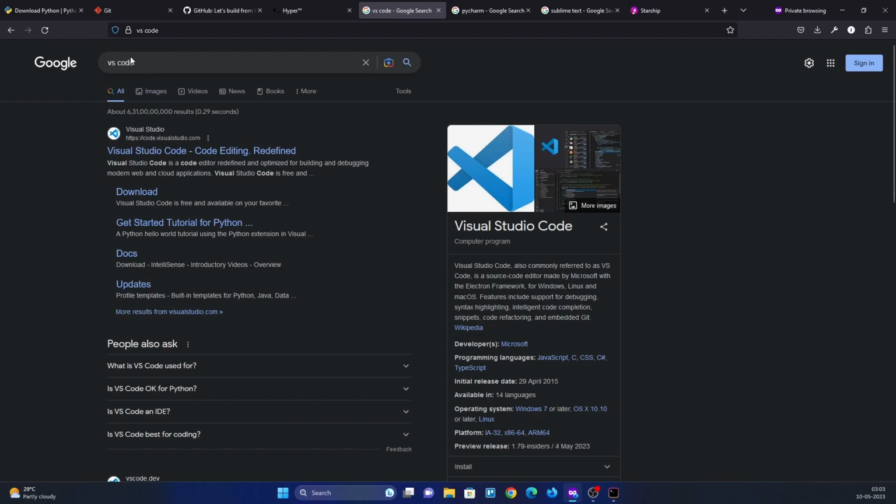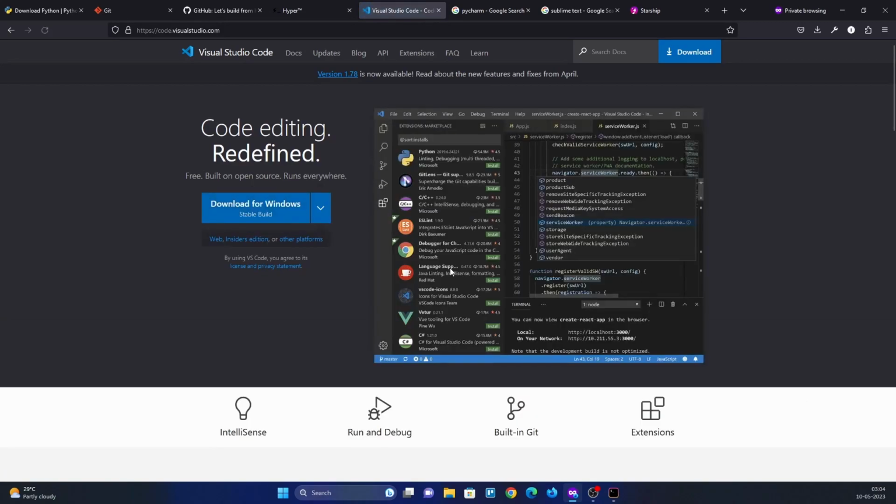Just go to Google and search VS Code, and then go to the first link, which is from code.visualstudio.com. Just go there, and you have this big blue download button. Just click on it. It will download Visual Studio Code to your machine. We will be using this throughout this course. But if you do not want to use that, there are plenty of options. You can go for them. If you have some preference, you can go for it as well. No need to worry about that.